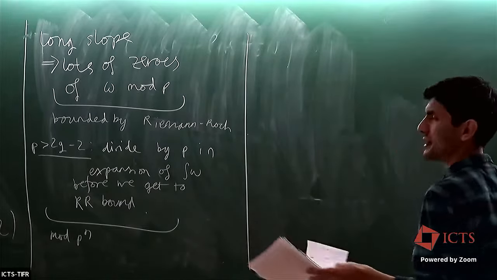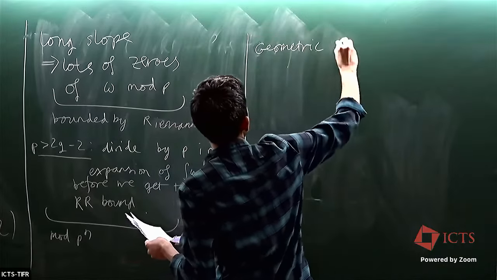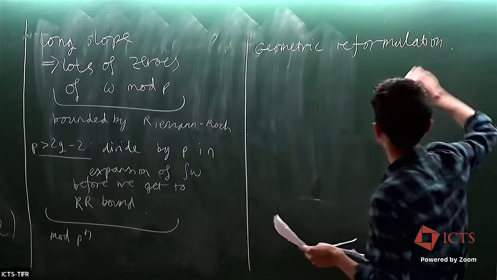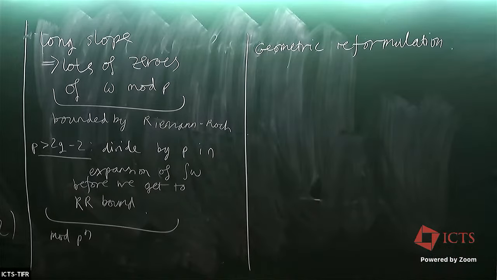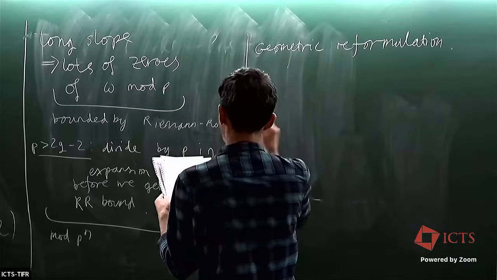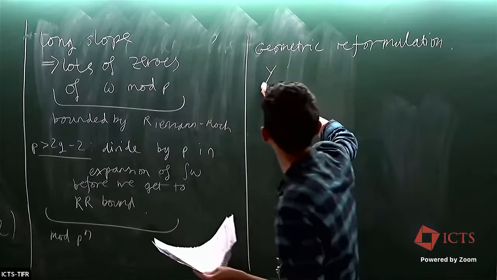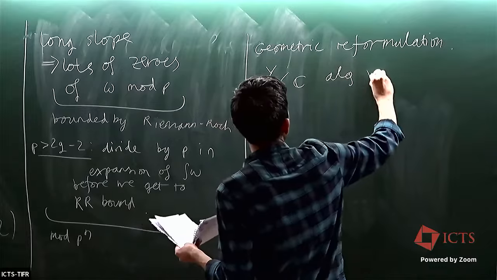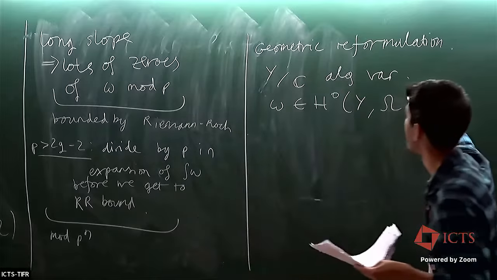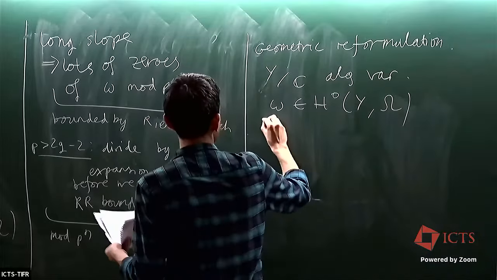Okay. So now I want to give a reformulation of this, a geometric reformulation. So now let's suppose that I had an abelian variety, maybe I should call it B. Or actually, I don't even have to have an abelian variety. Let's just suppose I've got some complex algebraic variety, and I've got some global one form. Then we could take the complex zeros of this integral, relative to some base point.